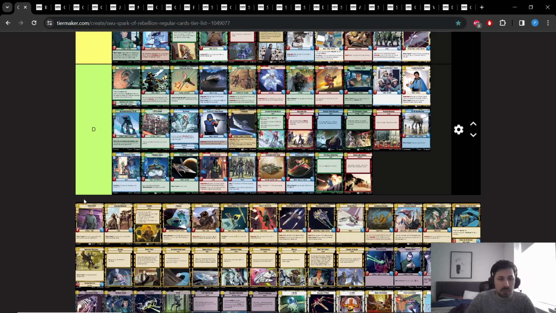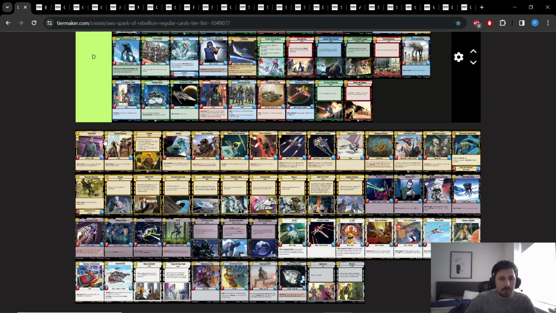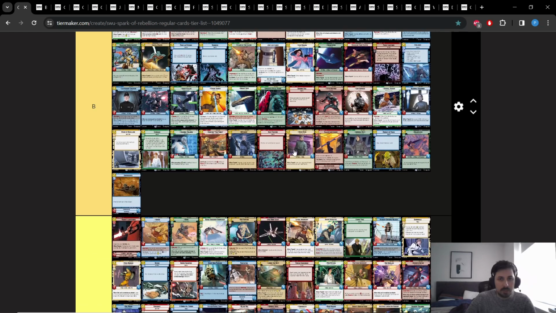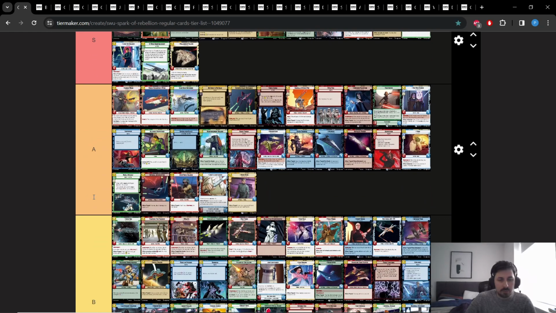The only thing that is holding this card back a little bit is obviously the fact that your opponent is not always going to have a non-unit card in hand. Units are by far the most common type of cards that people play, and often, especially in the later stage of the game, you might not see any good event from the opponent to discard, which sometimes can be a little bit awkward. But outside of this, it's a very solid card, and a major staple of double cunning. And I don't think double cunning would be nearly as good if Bodhi Rook was not part of it. So to me, it is going to be well justified to put it in A tier.